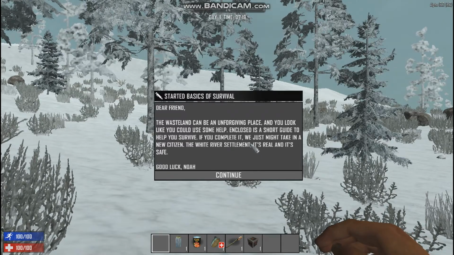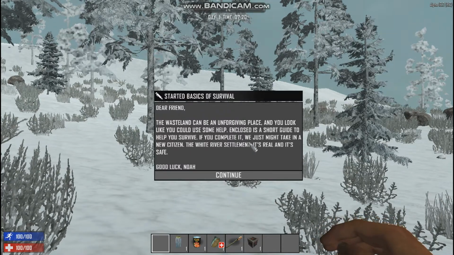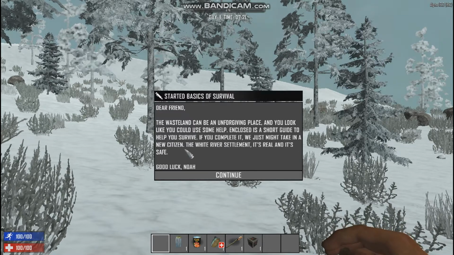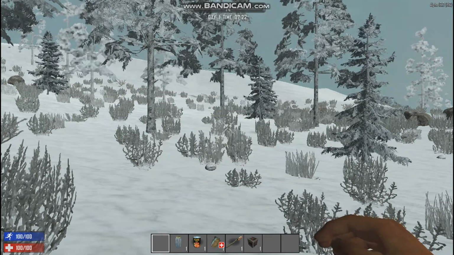I hate snow biomes. So, dear friend, the wasteland can be an unforgiving place, and you look like you could use some help. Enclosed is a short guide to help you survive. If you complete it, we just might make you a new citizen for the White River Settlement. Blah blah blah. It's real and it's safe. Good luck, Noah.